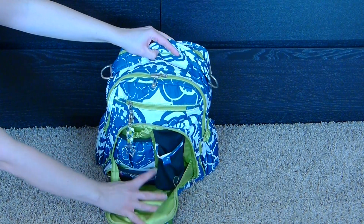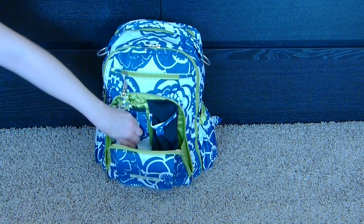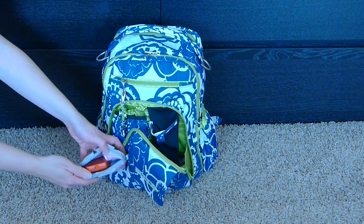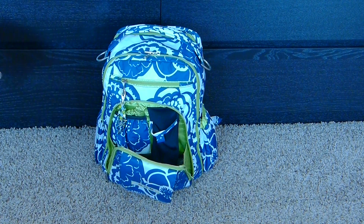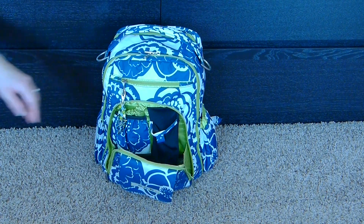mesh pouch that goes the length of the mommy pocket. And there I have a small set in the Pinky Square. It just has some mommy needs: Tylenol, ibuprofen, gum, panty liners, tinted lip balm. There's a tampon and some hair ties at the bottom as well.